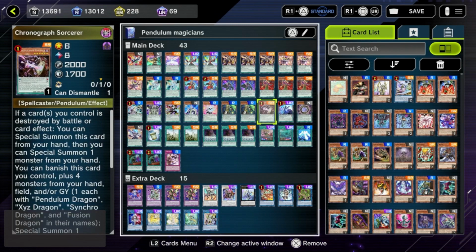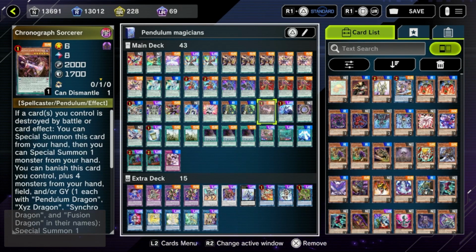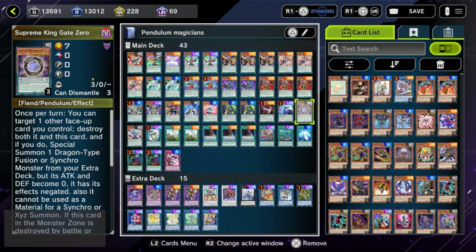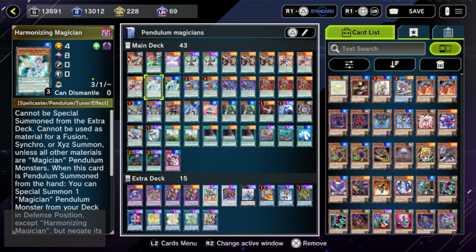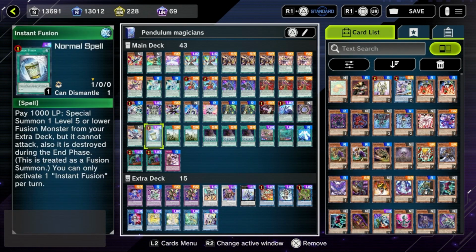2 Oath Magicians, because he lets you add a magician back to hand. 1 Chronograph Sorcerer, because he summons himself for free. 1 Supreme King Gate 0, because he goes with Dark Worm. 1 copy of Dissolver, because Dissolver is a fusion card just to have extra negate. That's if we mess up. And he most likely will be a reason why we mess up, but I like having 1 copy of him.